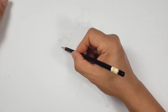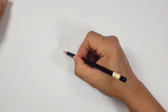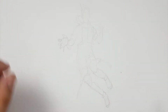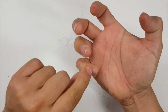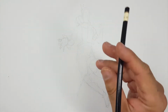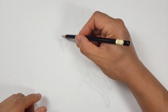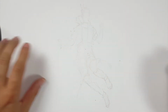But not these. I think this is where it's going to get tricky, because I think I told you before that when you're drawing, sometimes it looks a little different than real life, you know? I can show you this and it looks fine, but if I try to draw that, like this pointed in and this straight at you, it looks weird when you draw it. So you kind of have to find that happy medium of, okay, I think I can make it work like this if I bend it like this, you know?